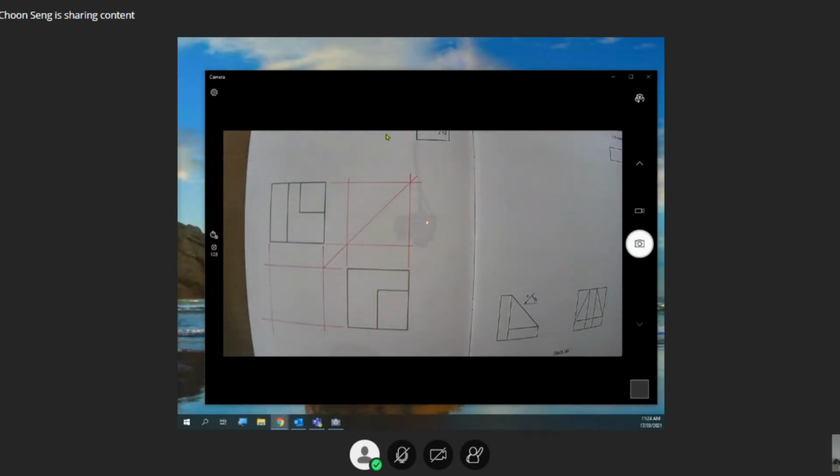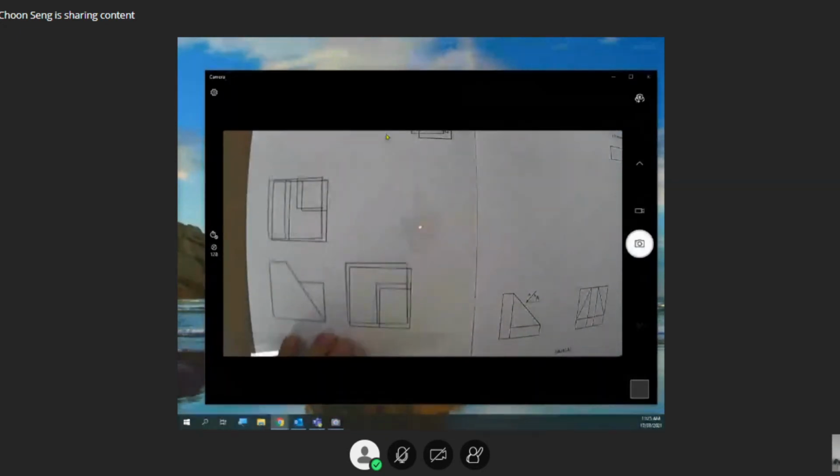Slide 2. Where's my slide 2? This is your solution actually.